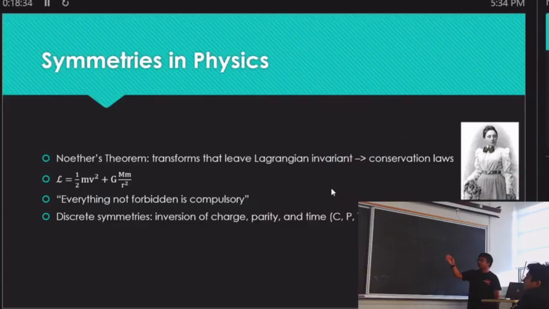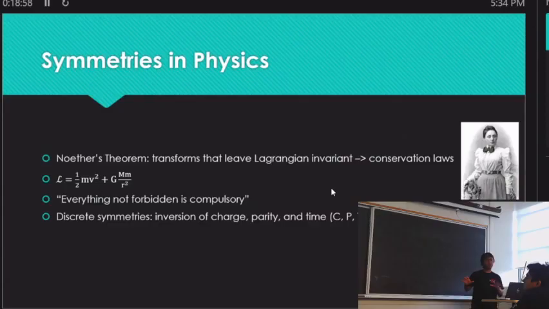And just to use an example here, on the second line is the Lagrangian for a classical particle in a gravitational field. And you can see it doesn't depend on time. It's time invariant. And so that implies energy is conserved for the system, which we know to be true. And also, it doesn't depend on the angle, just the distance from the origin. That's rotational invariance. And so that implies angular momentum is conserved, which is also true.